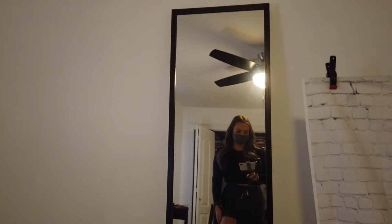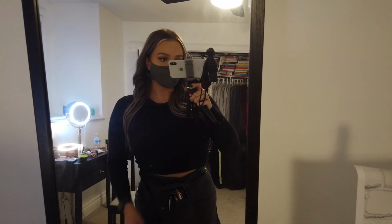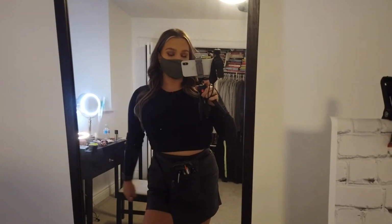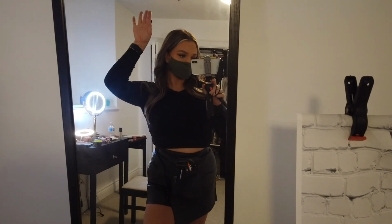Okay, put the mask on, and this is kind of it. So I'll show you what my outfit is. This is the fit. I'm not sure if you can see the fit. I'm probably gonna get too hot, but here it is. Right now, this is a little collared shirt. I don't know if I like it. I'll leave it on for now, but anyways, this is it. And I'm probably gonna go watch Gilmore Girls, I have half an hour. So probably go watch Gilmore Girls, and yeah, thank you so much.